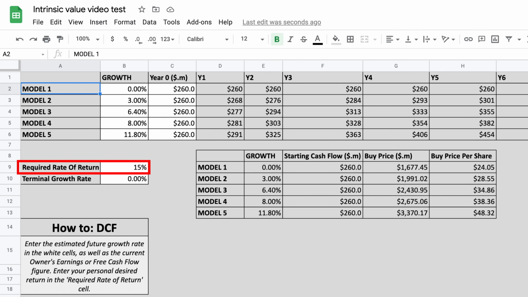And then the third input is the required rate of return. And this is simply our target return. And I always fix this at 15%. 15% is the return we want to make. And the reason why I choose 15% is because you want something that's higher than the market average, which is about 8 to 10%, but you don't want to pick something that is so high that you will never find investment opportunities. And I find that when I'm looking at businesses and targeting 15% and then adding a margin of safety, which I'll talk a little bit more about later, there are very, very few investment opportunities that come around, but there's enough.